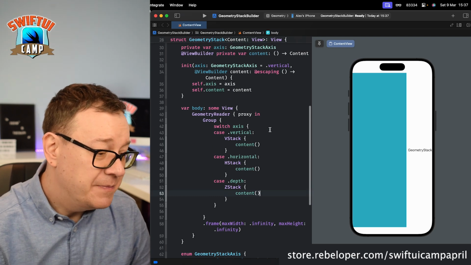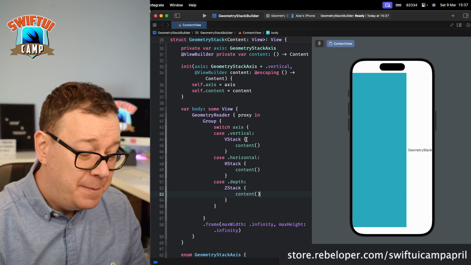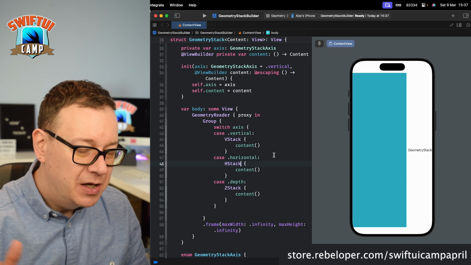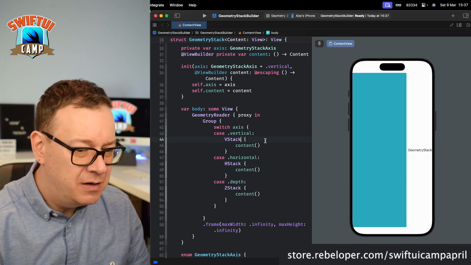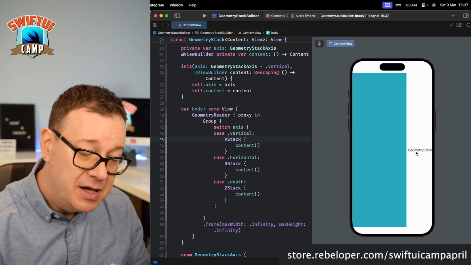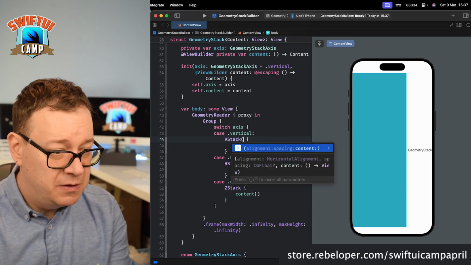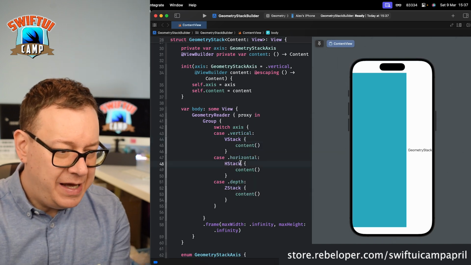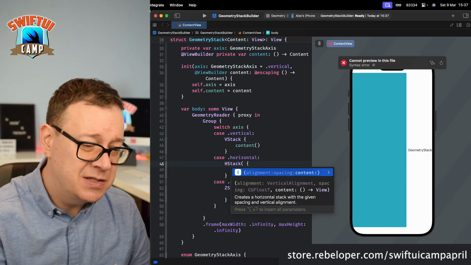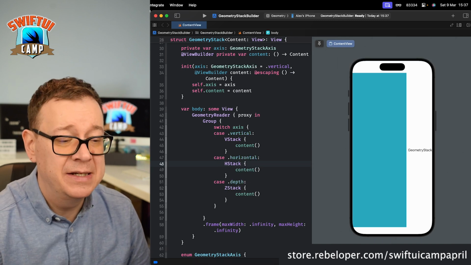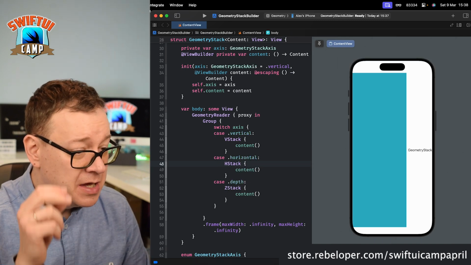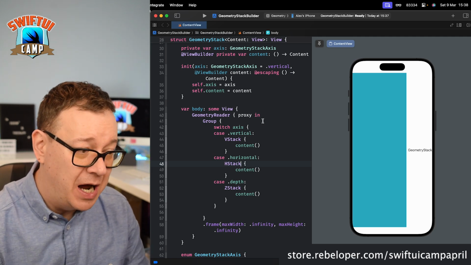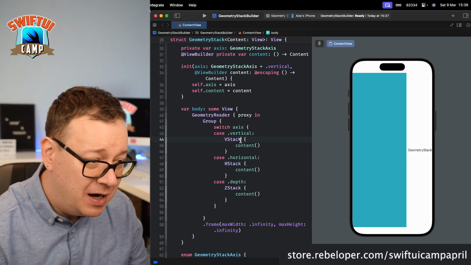Really, really nice. Okay, that's really, really great, but this VStack and HStack also has something called alignment. So according to the alignment that we are going to set, by default it's centered, but we might want to mess around with the alignment too. As you can see, there's an alignment, and this is a horizontal alignment, but on the HStack, it's a vertical alignment. So it's not that easy as setting up an axis, like we did with the axis. So what we actually need to do is set up our own custom alignment and then set up these alignments right over here.